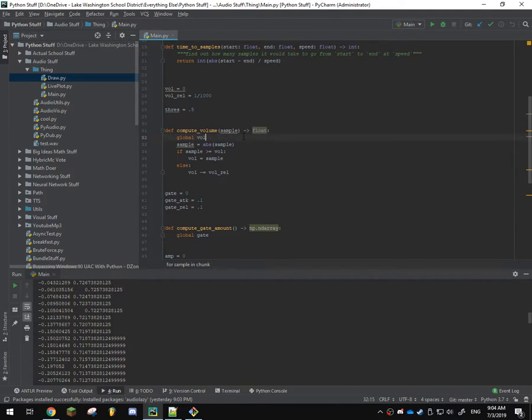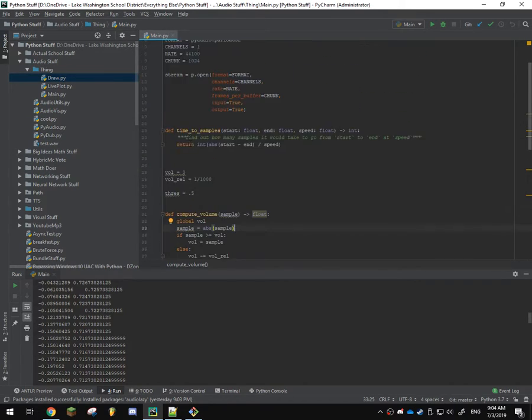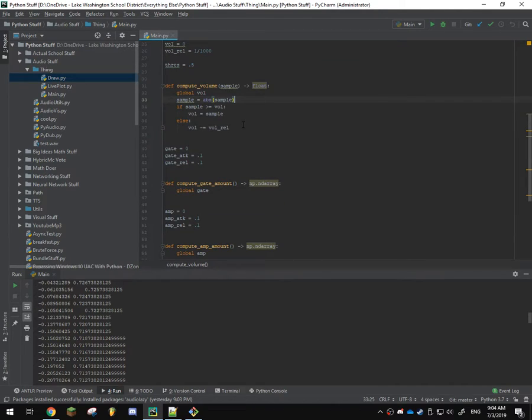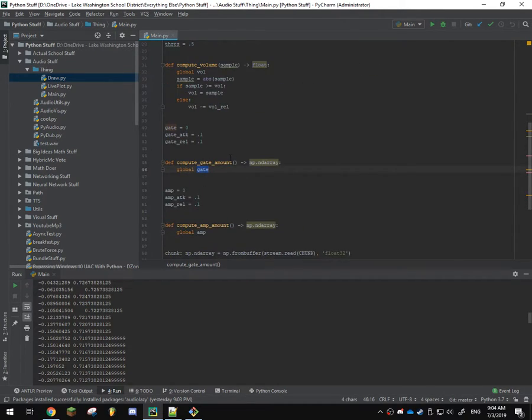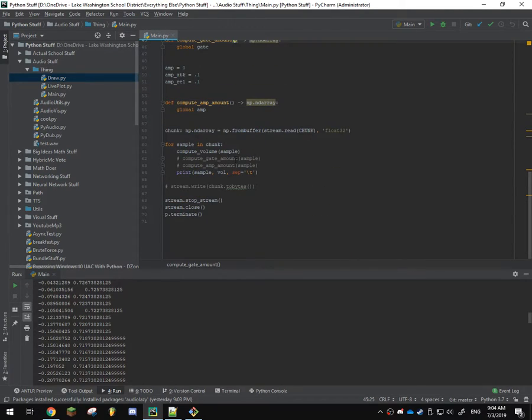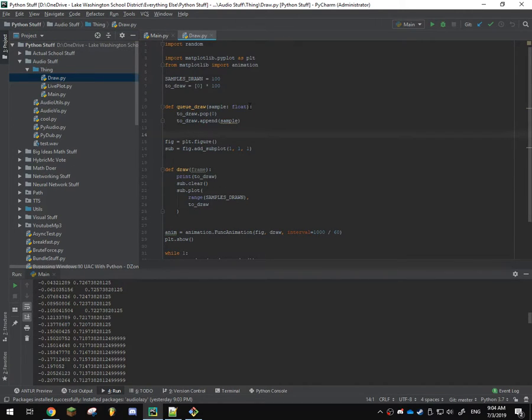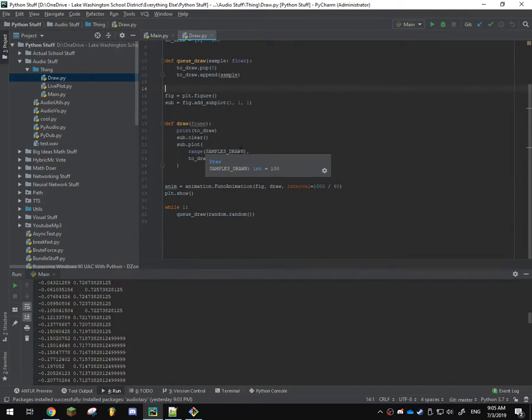So far we have the volume, and that took an obscene amount of time to create for some reason. I don't know why it took so long, but it did. And now it works. We're not doing attack on the volume because we want it to follow the volume pretty closely, like an AC to DC converter. We'll probably put attack on the gate and the amplifier, but for now we won't because that requires changing a bunch of code, and I just don't feel like doing that. And eventually we're going to get a visualizer in here when I figure out how to do that. Speaking of which, I might have actually figured it out last night.